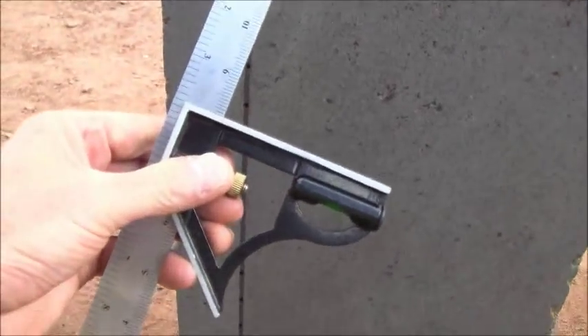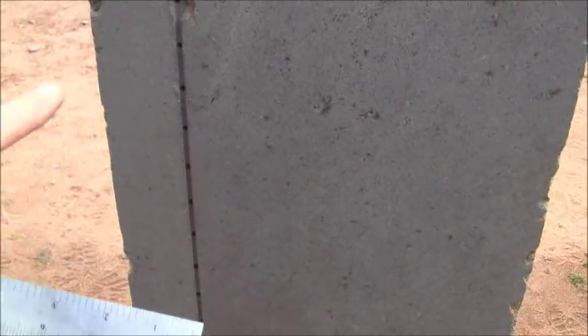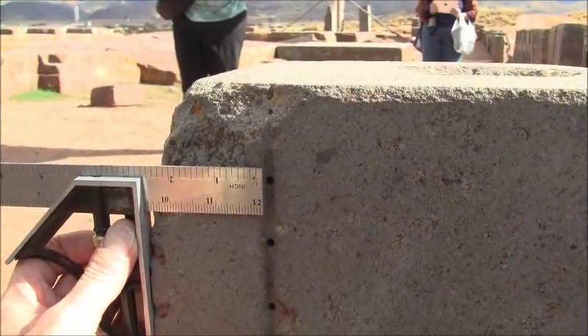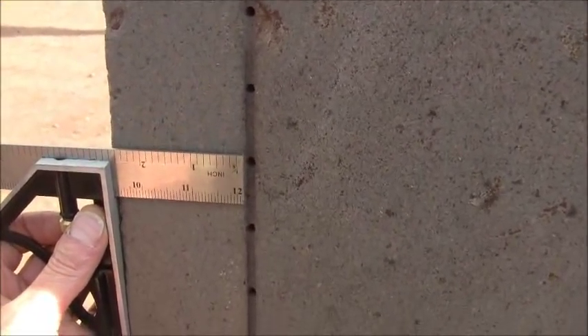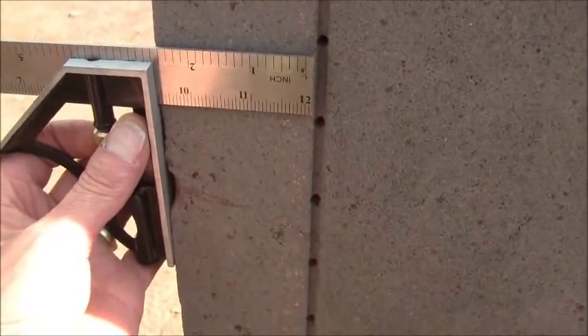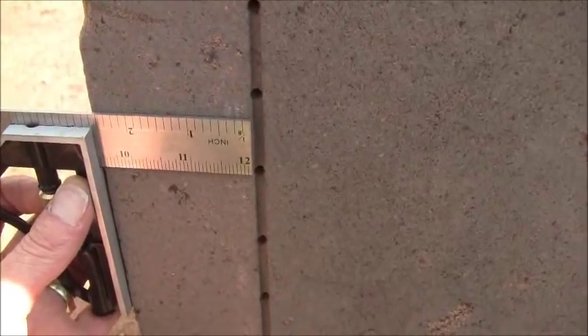And then from there, what I'm going to do is take this thing and measure the distance of the top, and see how consistent it is from top to bottom. This is set at the distance to the outer part of this channel groove, and as we go down, and down, and down, it's really quite consistent — it might vary by a millimeter, but that's about it.